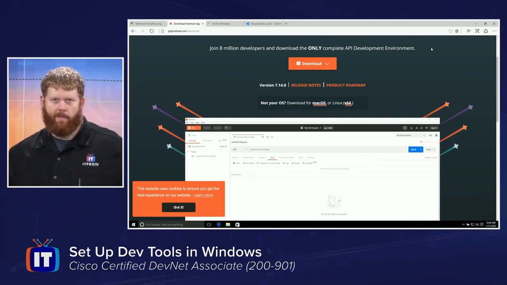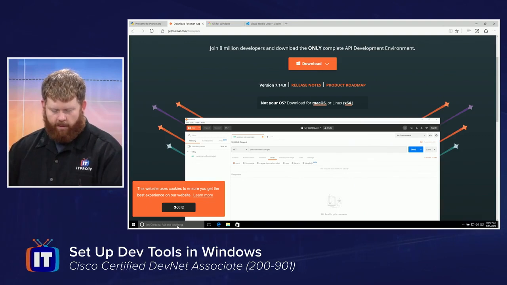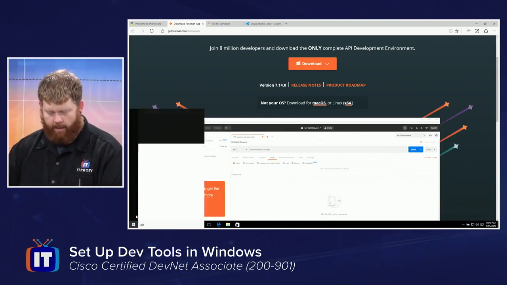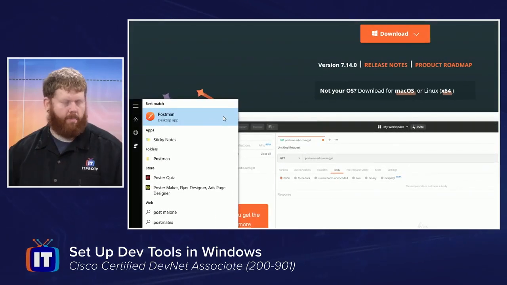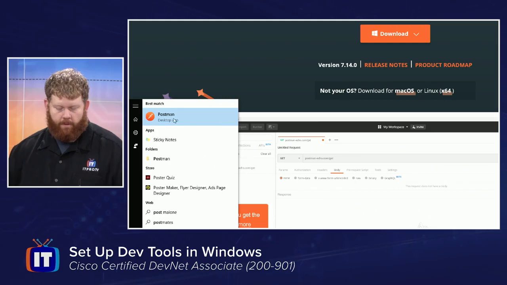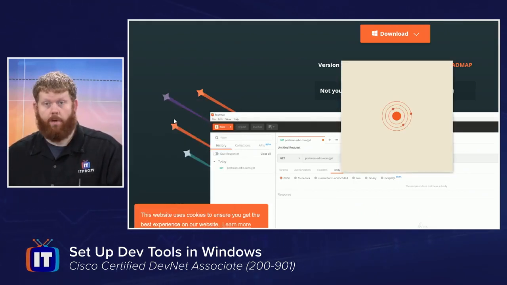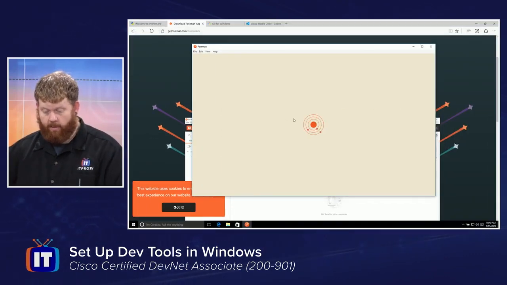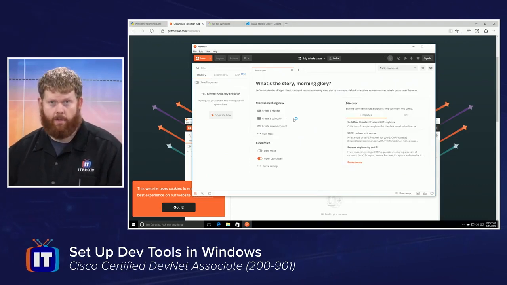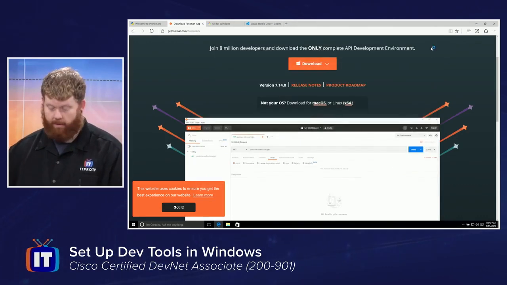Postman is one of those weird apps. It used to be a Chrome extension, and then it became its own application, and I do some weird things. Let's see if I can find Postman. There we go. So it's probably utilizing some of the Windows Store's progressive web app fun times to do this. Once that screen goes away, we're done. I can open Postman just by clicking that, make sure that it opens. There it is. That was way easier than what happened in Linux land if you watched those episodes.